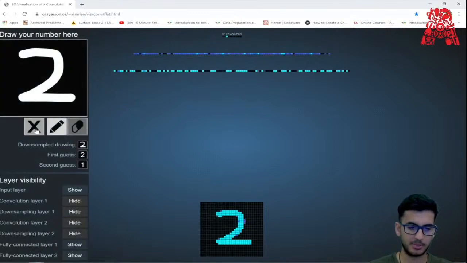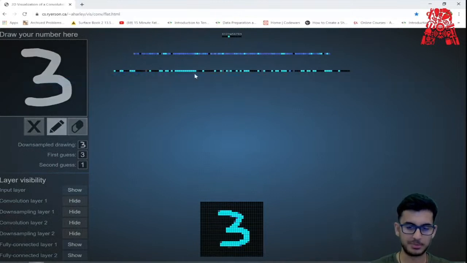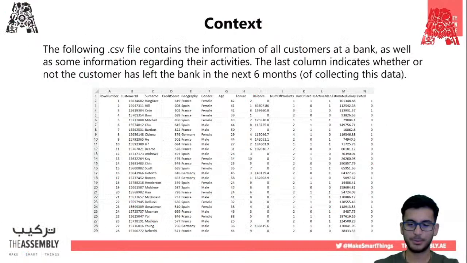Now we can actually try different numbers. Let's try 3. Again, all these neurons will change because they each have a different weight and bias based on the inputs they're receiving. The pre-processing that went on here is a bit too complicated for this workshop, but just know that this is similar to what we're going to do in the coding session. Again, notice that a lot of these are also activated, but they're not very strong signals. And once the output layer is reading everything from the layer before it, it realizes that this is most probably a 3.